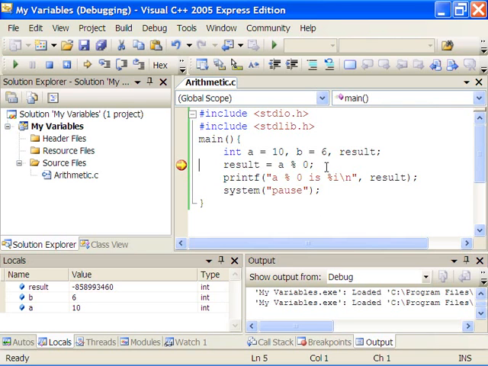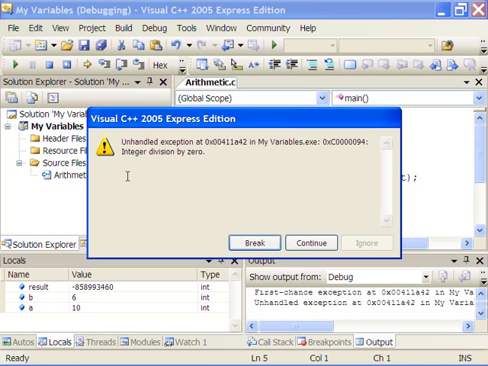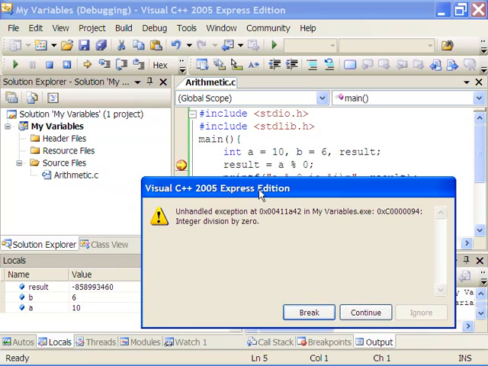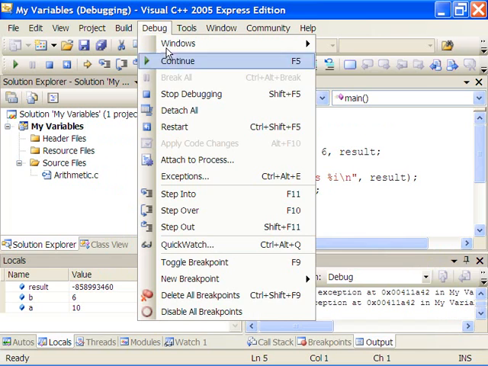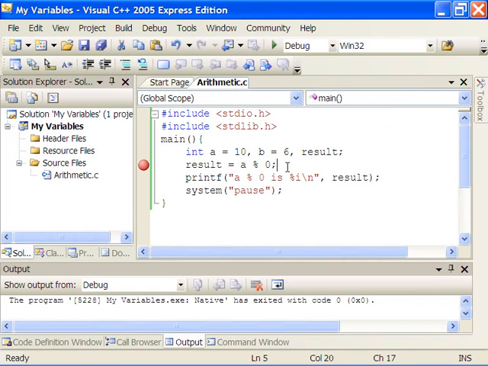Now if we want to execute one line of code, or in this case attempt to execute one line of code, we could look at these new buttons that we have up here. We have one called Step Over, and that will try to execute one line of code. If this were a working program without runtime errors, it would execute one line of code, and we would see the new value of the variables down here. In this case, it's going to throw the exception, which is the integer divide by 0. And the only way to get out of this now is to do a stop debugging.